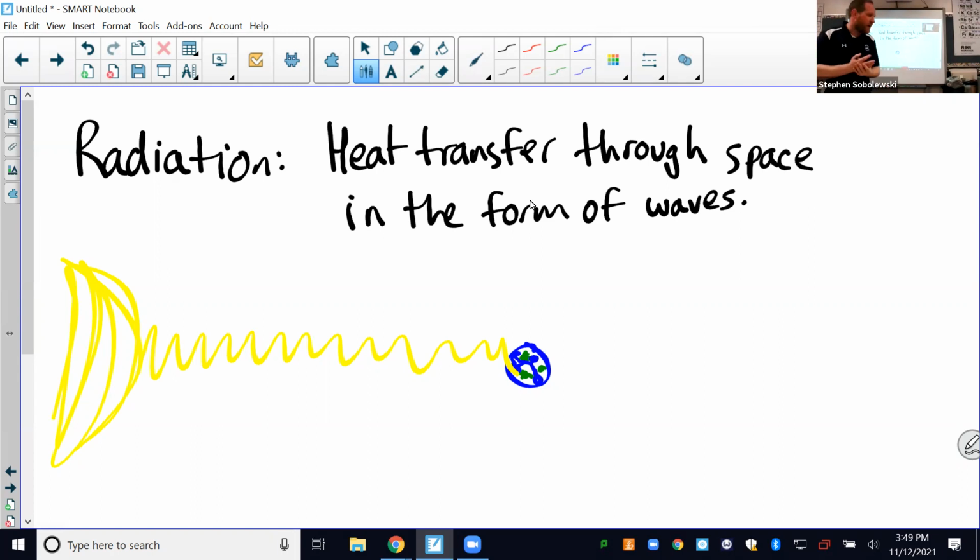We don't see this, of course. And really, one of the main things I want to get at with this is you don't need a medium through which to transfer it. What that really means is you don't need any kind of particles to physically carry that energy. With conduction, you need particles. The definition is it's transferring energy from particle to particle as they touch. And even with convection, you still need particles to expand or contract with heat to rise. Radiation does not need any kind of particles to transfer. It can go through space, literally outer space, which is a vacuum. And we're fortunate for this, otherwise we wouldn't get any heat here on Earth.